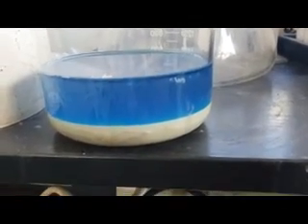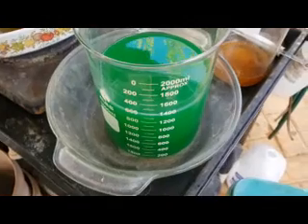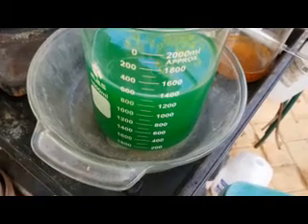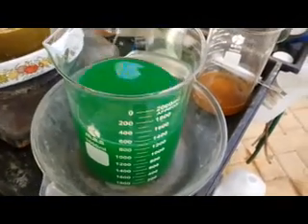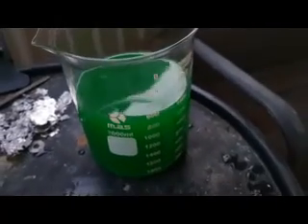I'm going to filter off the blue solution — there should be silver in it. I put the hydrochloric acid into the solution with the blue silver capacitors and didn't get much of a reaction. Other times I've seen this done on videos they get a really white cloudy response straight away. I thought I was recording when I put it in — there was a nice light blue solution — but I poured the HCl in and didn't see much at all. I just have to wait and see what settles.